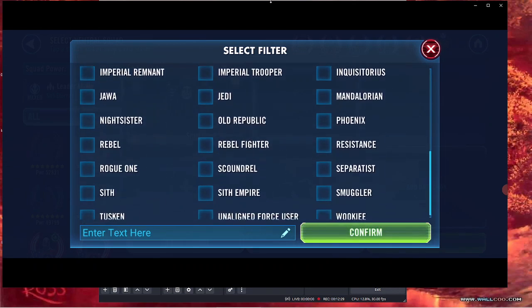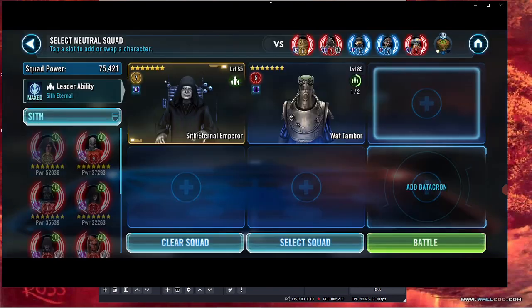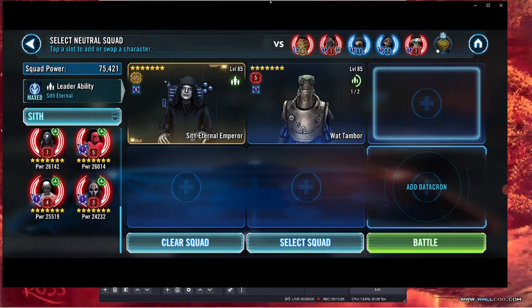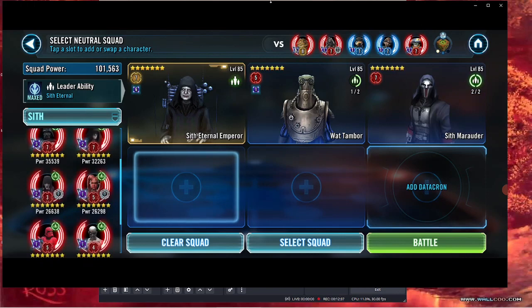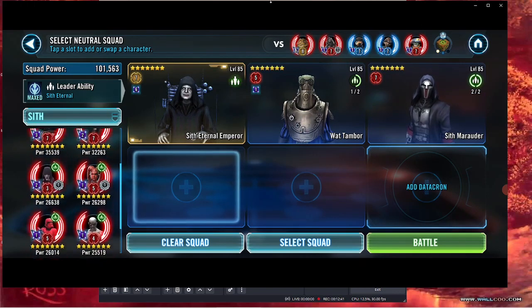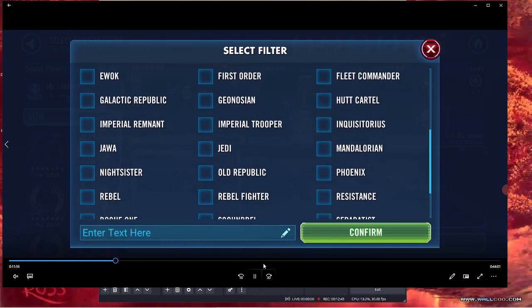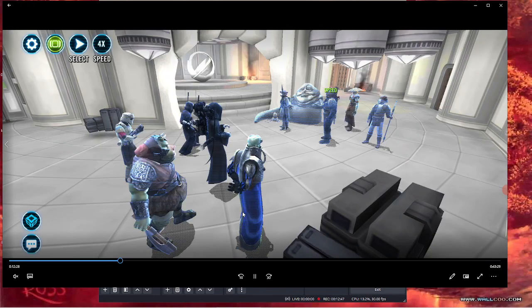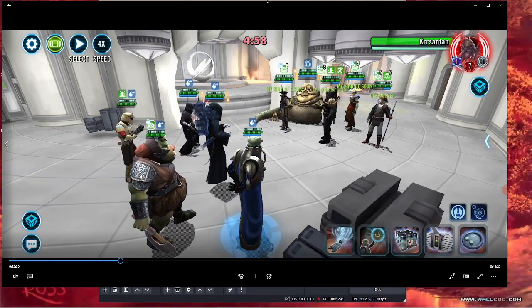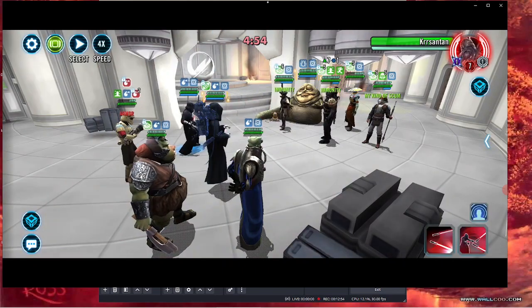That's right. I saw on Reddit that someone said that he routinely used Sith Eternal Emperor to take out Jabba. So I was like, well, what the hell? We're experimenting. Might as well give it a try. So I grabbed some people. Let's just skip ahead. Just grabbed a couple tanks. So we put that on, and away we go.